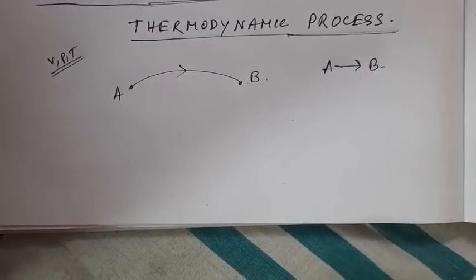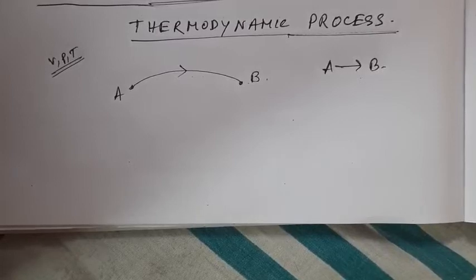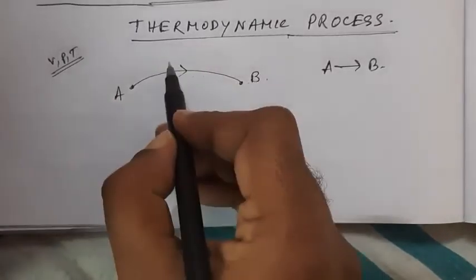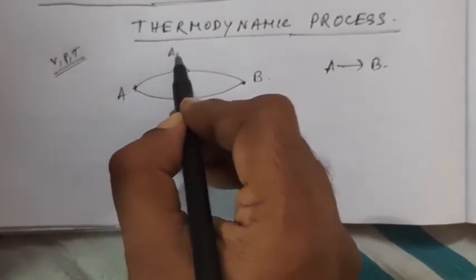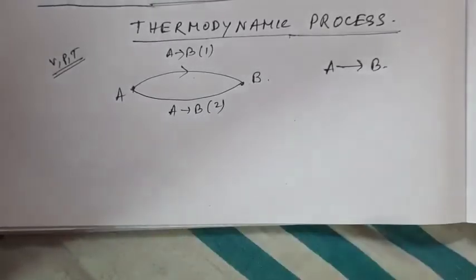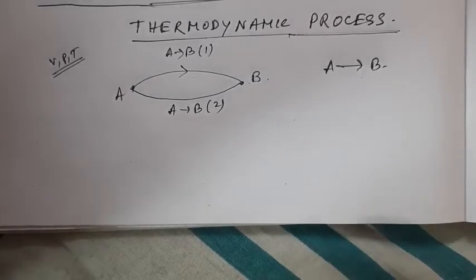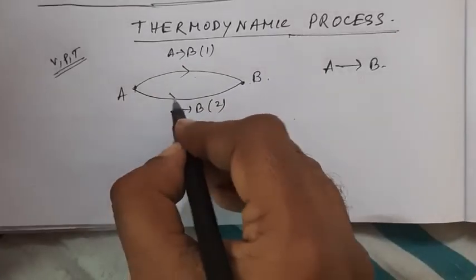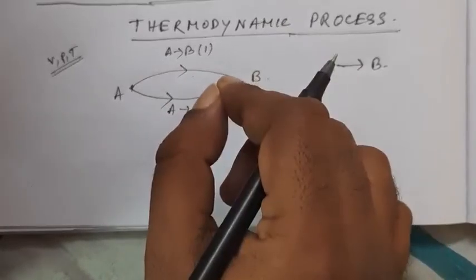It should be noted that the transition between two states may occur along different paths also. This is path 1, process AB. You can follow another path also. So you can write A to B by process 1, again A to B by process 2. That means the path is separate. Now what does separate path mean? The process is also separate. So this path and this path are separate paths, signifying that we are dealing with two different processes.